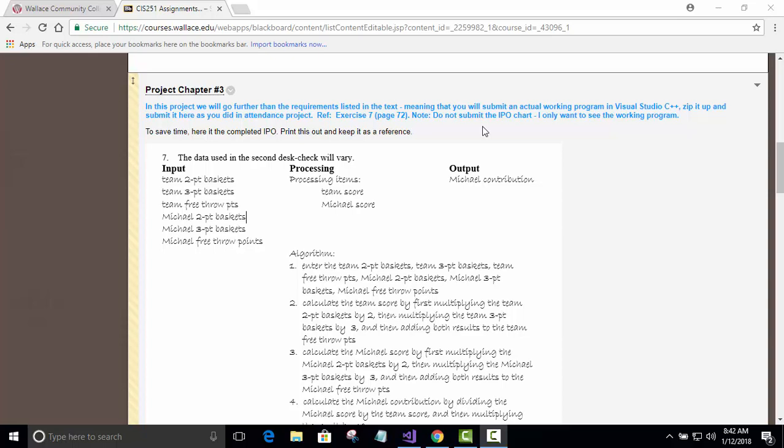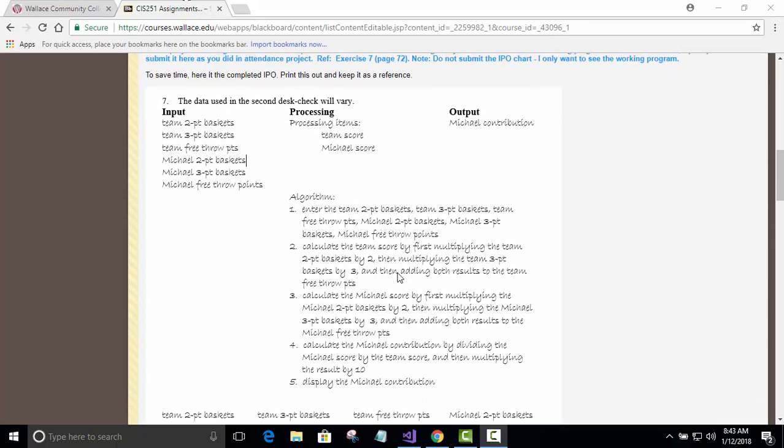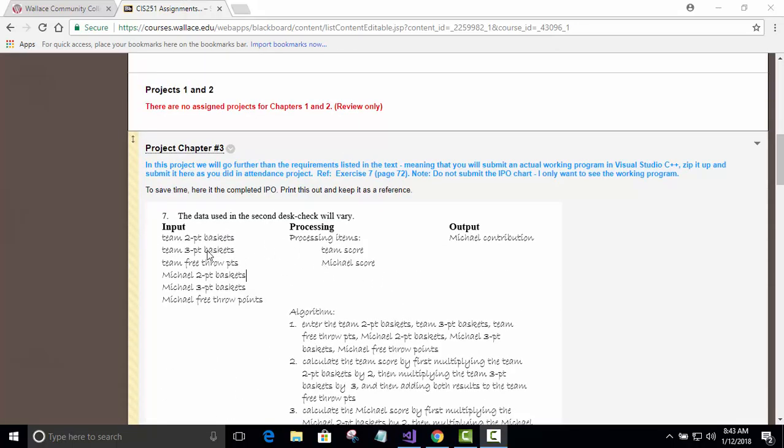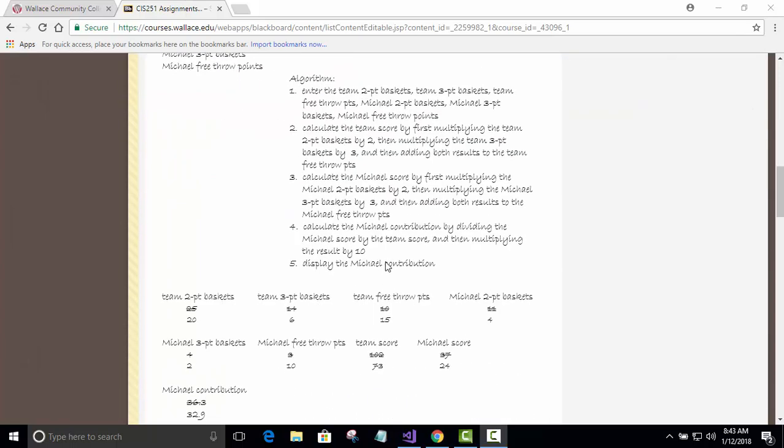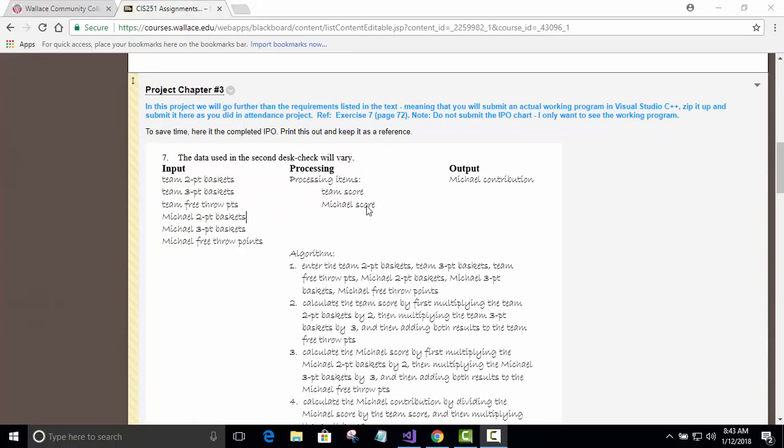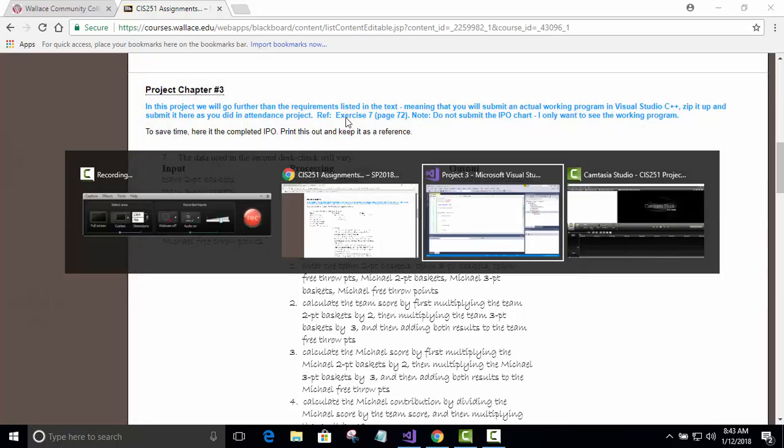You always want to do your logical design, which is your algorithm and all that, first, so that you understand the problem before you start flailing away at the keyboard. This should already be done. Since that was a lower level class, I'm not going to require you to send me this, but you need to be doing it. I only want to see programs. Okay, so let's go back to my little application here.